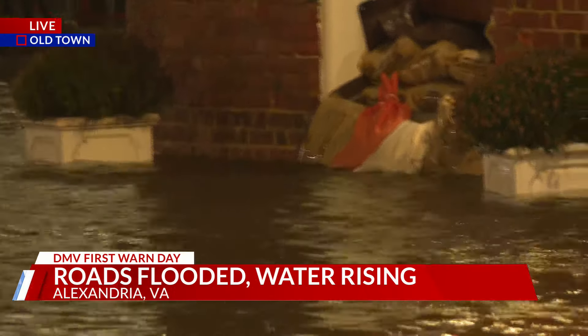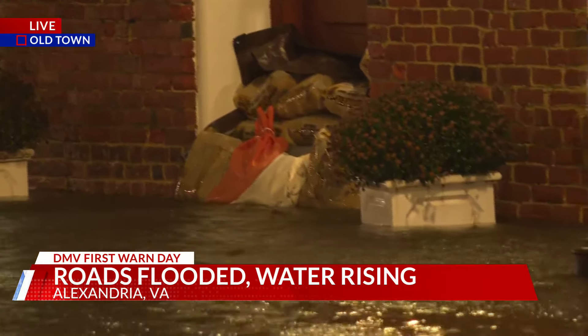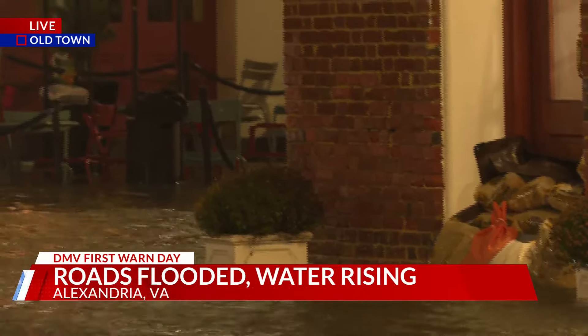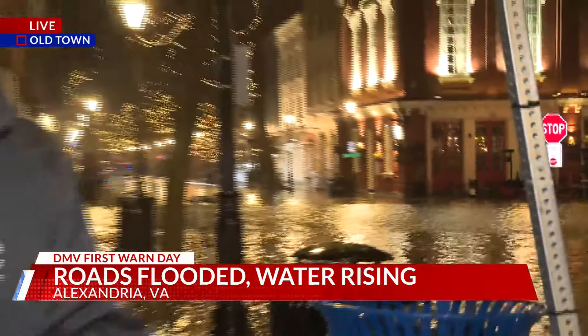Anytime there's rain, it's going to be a problem in this area just because of the proximity to the Potomac, as well as some of the storm drainage issues they've had over the years. But when you see rising waters like this, it really goes to show that this is not just any regular rainfall. Throughout the afternoon, now into the evening and eventually through the night, we're going to keep an eye on the flooding on these streets and how these businesses are coping. Most of them still have people inside, if not only because they can't get out. As the rain continues and the flood zone expands, we'll report back to you.